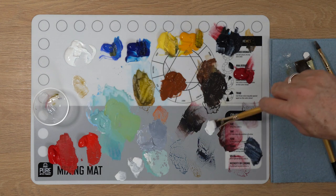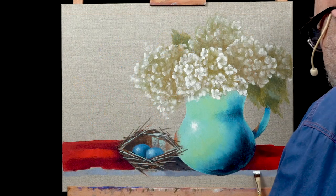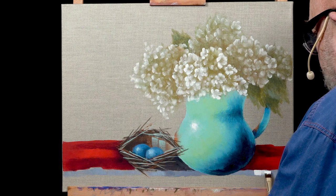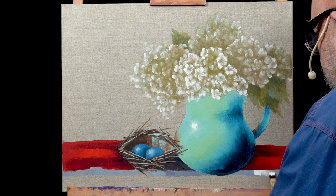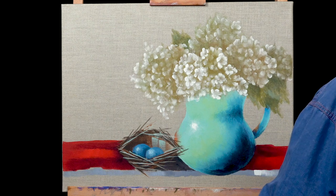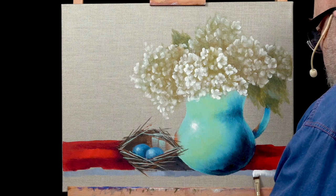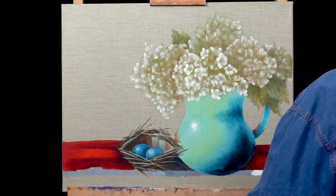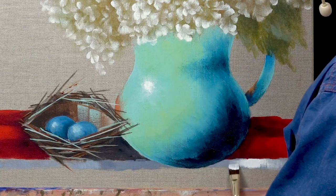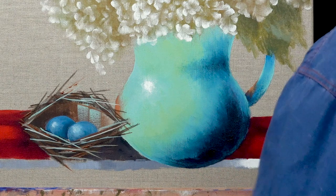So loading up my number 12 flat brush with pure titanium white, and I'm going to set that on and then soften it to either side just a little bit. So created a nice bright white highlight here that trails out on either side.